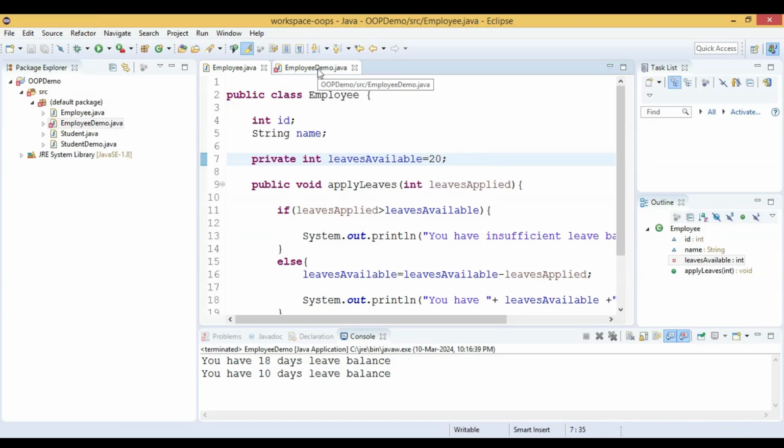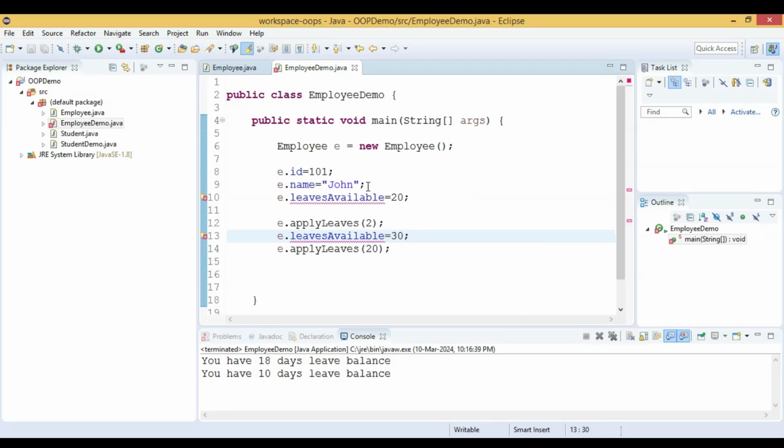Now we cannot assign values to this leavesAvailable from the other class. We are getting a compilation error: the field Employee.leavesAvailable is not visible. So we can't do this now.